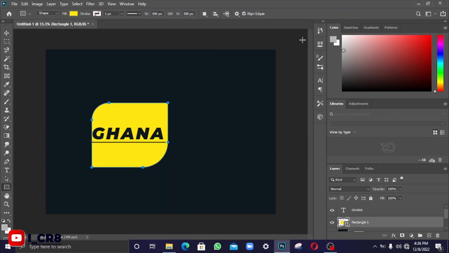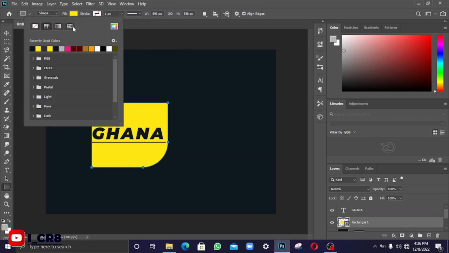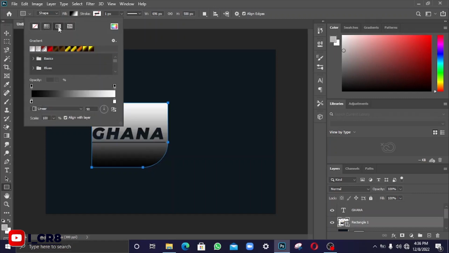All right, you can make it gradient. You can apply gradient to the shape. Okay, all right, so let me do that for you to see. So you want to apply the gradient to the color of the shape, you just come here. All right, this is the gradient too. You click on it, you see, then you choose a color for the dark portion.